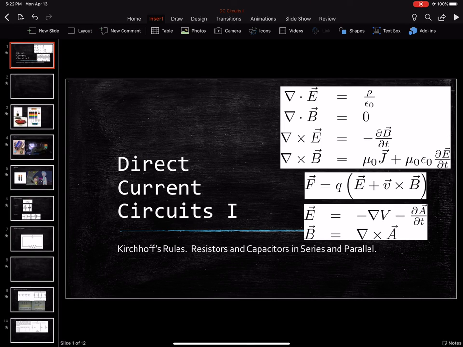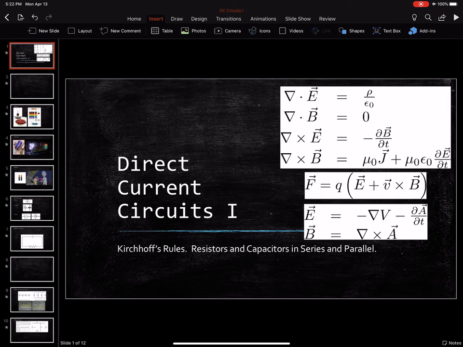So last time we introduced the idea of electric current and Ohm's law and so on, and we talked about the real fundamental reasons behind the ideas of electric current. And so today what I want to do is to apply these ideas to some very, very simple electrical circuits, specifically DC circuits, which means hooking things up to batteries. And this is a direct current, meaning that the current just flows along nice and steady. There's no alternating current. We'll talk about that later on.